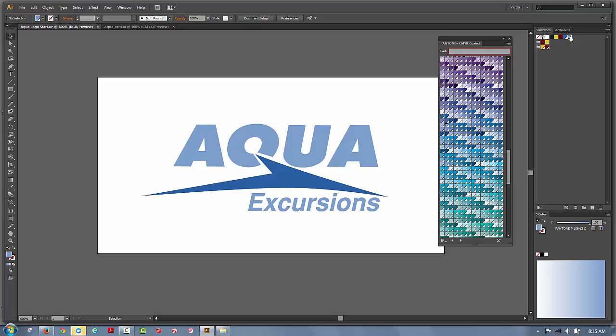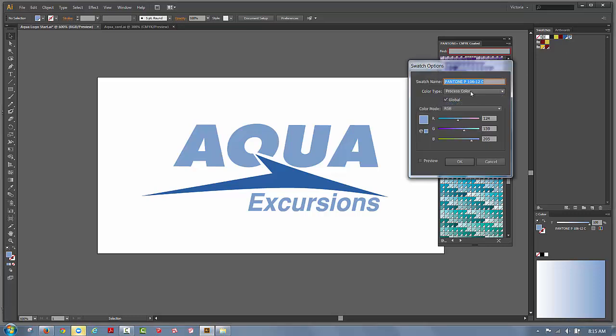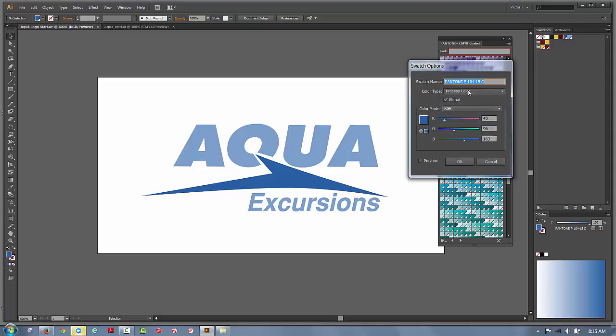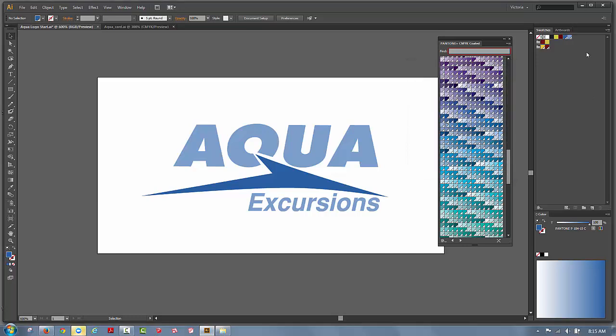Now, if I want this thing to be spot, what I'm going to do is change it from process to spot and hit OK, and just do the same thing with this. Double click on it, change it from process to spot, and hit OK. So now I'm basically on my way, and I can put the spots down with the spot. The only reason I'm doing it is so that I can show you how simple it really is to generate these colors, and so that you get used to the idea that there are specific ways that you can go in and modify this using this program, getting these colors.